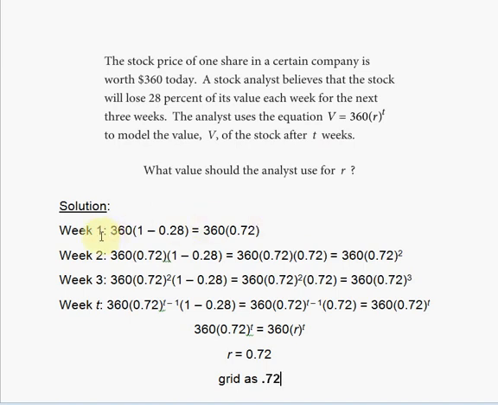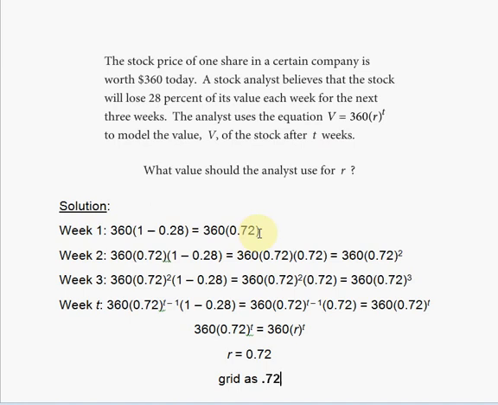My technique would be to find the value of the stock in one week's time. After one week passes, what will be the value of the stock? We were told that $360 is the original price of one share, and it's going to lose 28% by the end of the first week. A loss means we multiply 360 by 1 minus 0.28, because 100% of 360 is 360 times 1, and 28% is 0.28. So we subtract 0.28 from 1 because we're losing 28%.